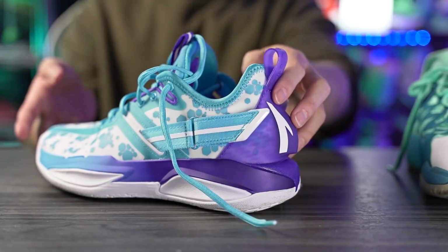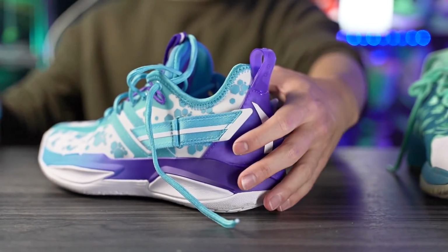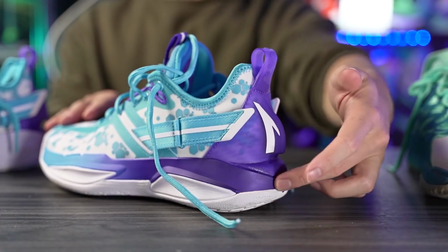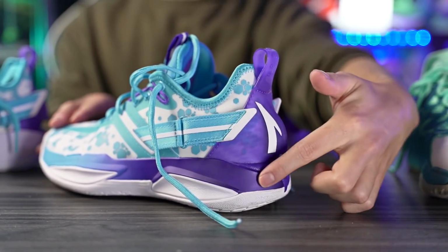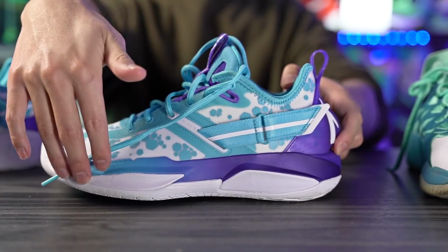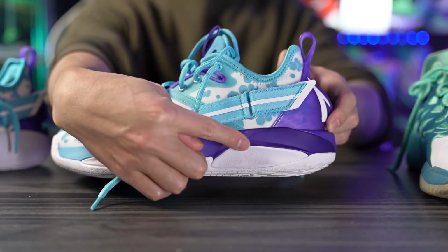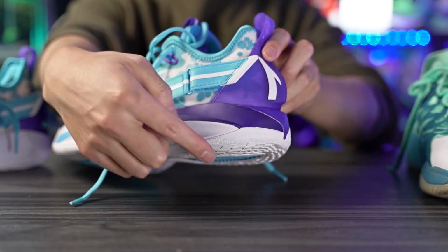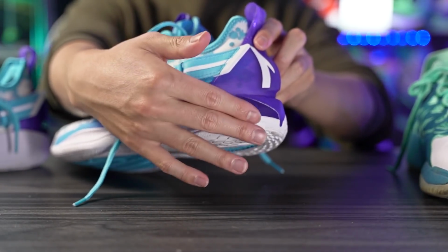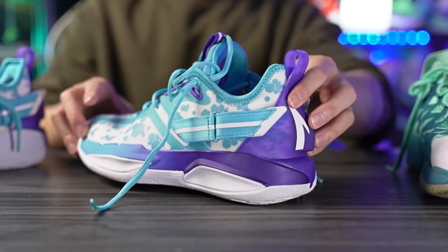Now moving on to the heel to toe transition, it feels pretty smooth. It actually feels very smooth. Here in the heel we have a very nice curved shape, although it is kind of caged as far as the cushion goes. As you guys can see, this plastic piece goes all the way across the midsole here on the lateral side, but I guess it does leave a little bit of the cushion exposed right here. Mostly it's caging, and also the rubber outsole does cage the cushion a little bit here, so it does make it a little bit stiff, but overall the shape is nice.